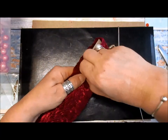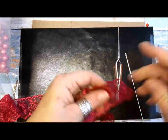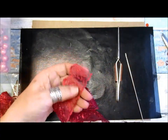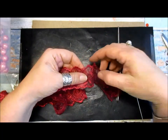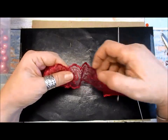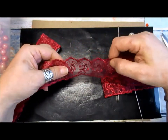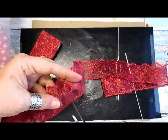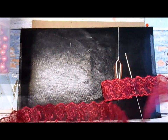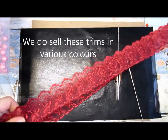Hi everyone. Right, I've got to make some flowers. So I like to film while I'm doing it so that you can see what I'm up to. 1, 2, 3, 4, 5, 6, 7, 8, 9, 10, 11, 12. That's 24 scallops. I'm going to make a couple of these. Well, you might as well watch what I'm doing anyway, mightn't you?